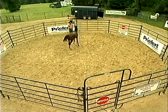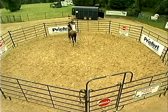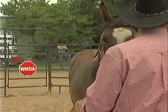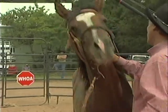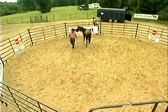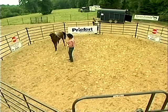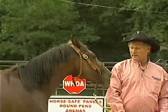Now each and every time I walk away from him, I don't let him stand very long. Instead, I have him come back up to me. His only relief point is when he's up next to me. When he's standing next to me and I'm able to pet him and rub him, that's his relief point. So we want to show him, as long as he does what we want, it'd be real nice. If he's not, that's bad.